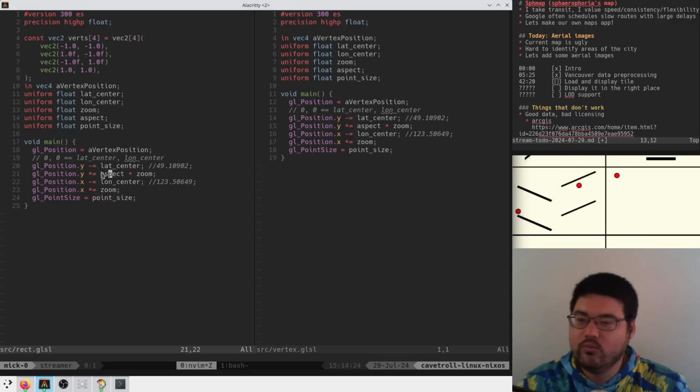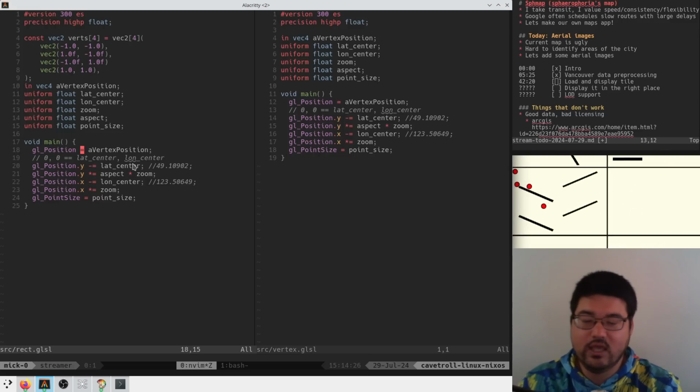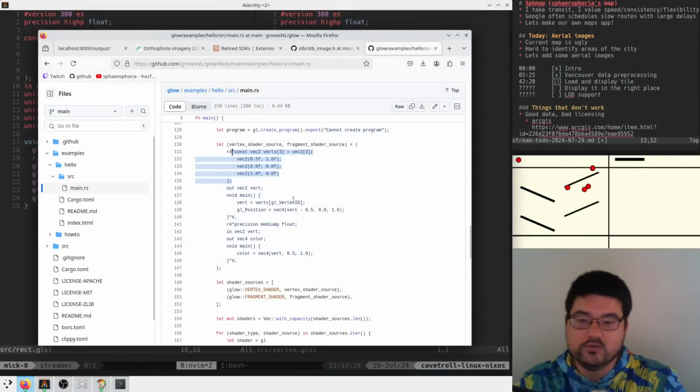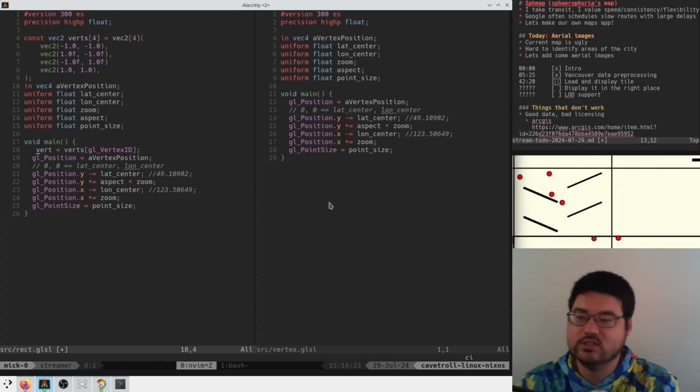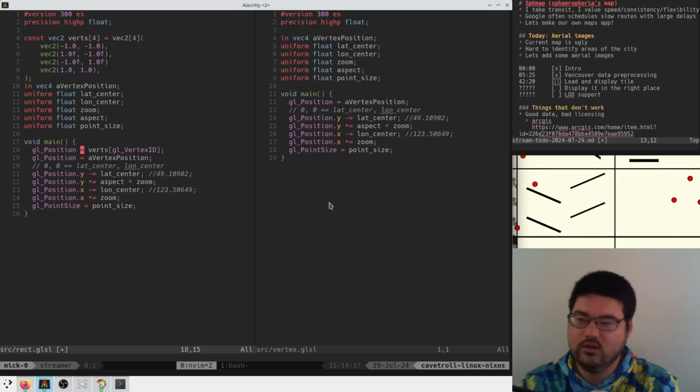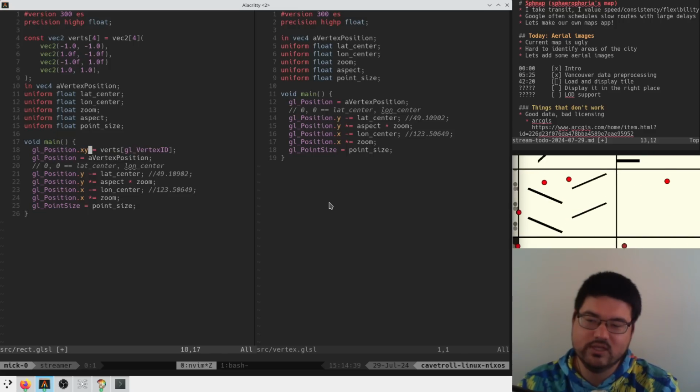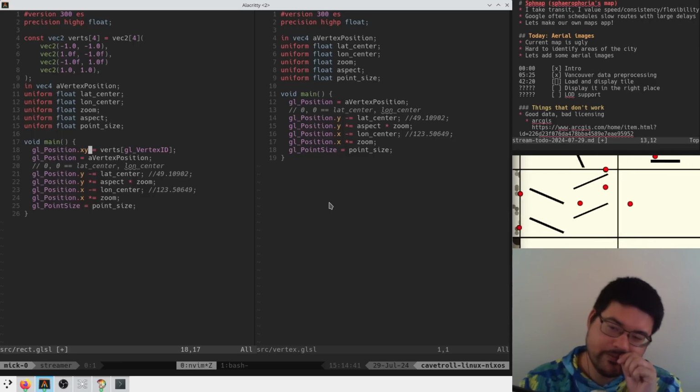Okay. Then we index into this thing with this. So GL position XY is equal to this, I think. Is this how you do this?